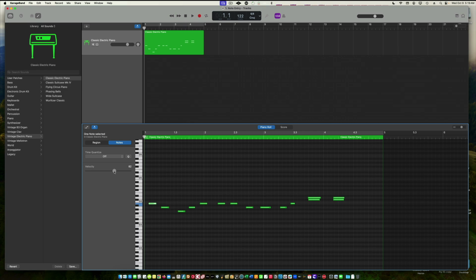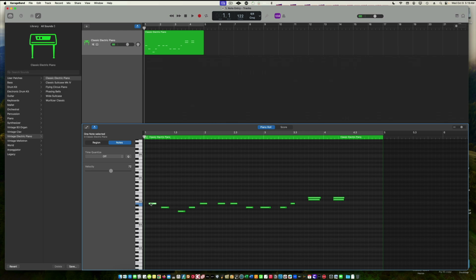Some patches are going to respond better to this than others. So let's see what the piano patch does. We go down to 1. Well, we can't go down to 0 in this case. And notice there's no volume when I click on it. Click on the next one, I get volume. So if I select this note again and put it back up to like 72, I'll now hear it.